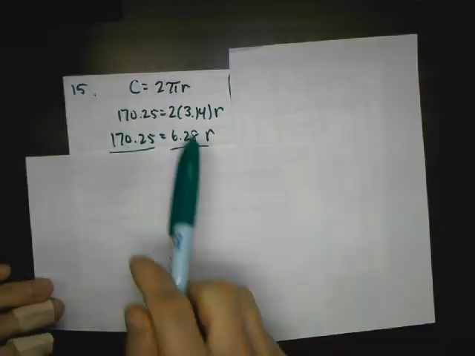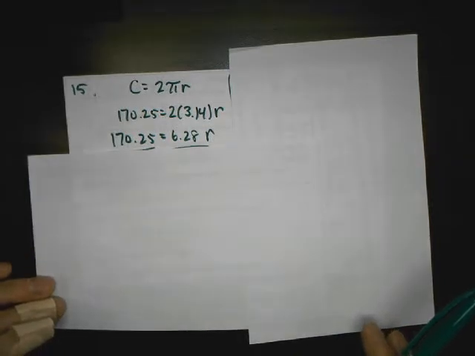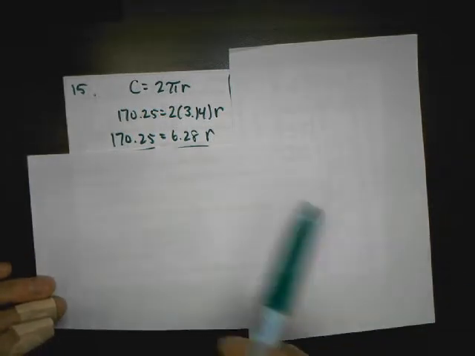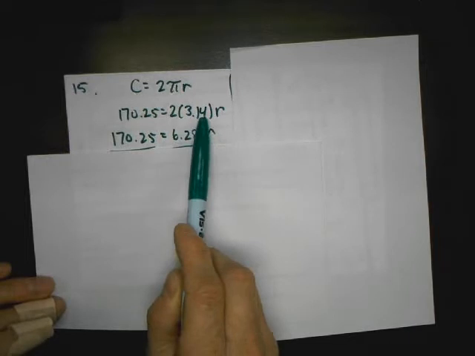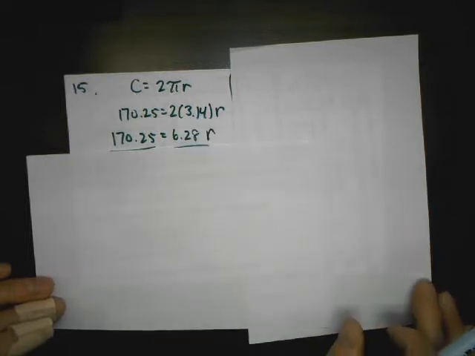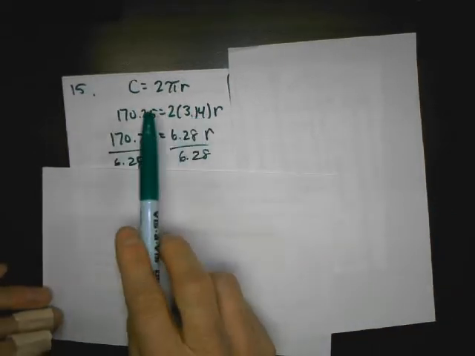Now I have an equation I can solve. In other words, I can figure out what the radius has to be. So we always want to multiply first. That's a good idea. Multiply those two first. And it's not a bad idea to memorize it. 2 pi is 6.28, right? Just double the 3, the 1, and the 4. It's 6.28. So now we divide, and the mistake here that people make is they try to divide this by 3.14 instead of 6.28.